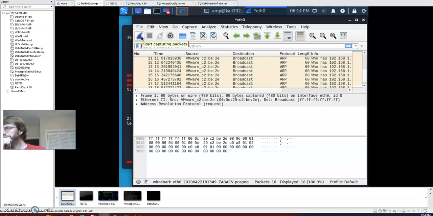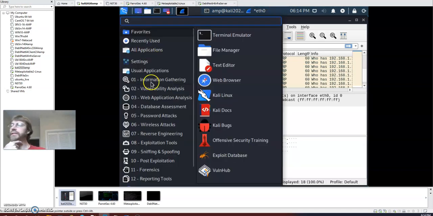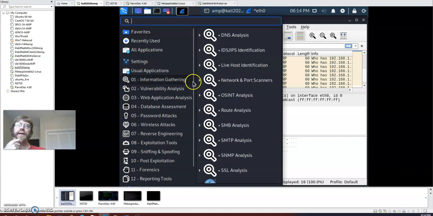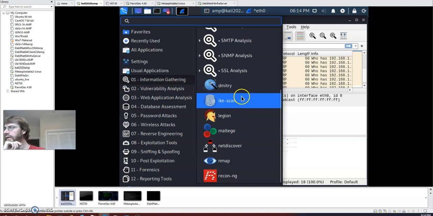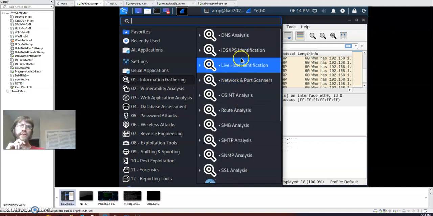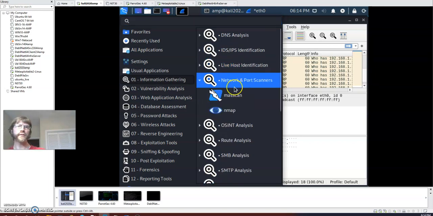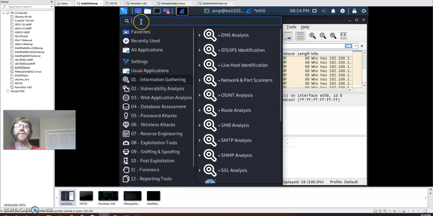The next thing we're going to do is ZenMap. ZenMap is basically a graphical front end to nmap. Let's find ZenMap.